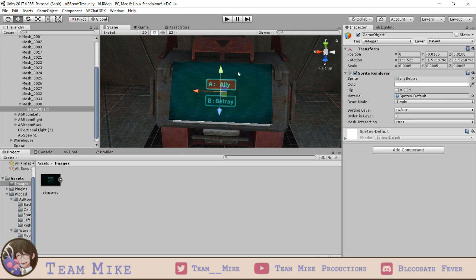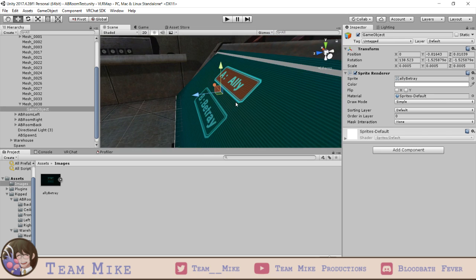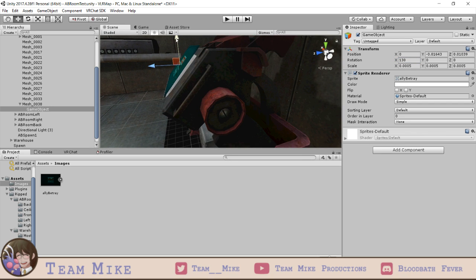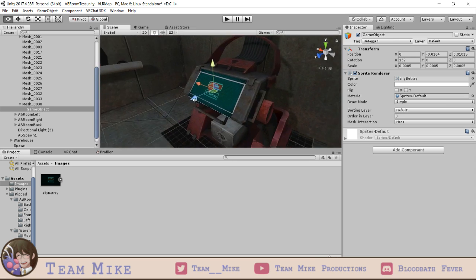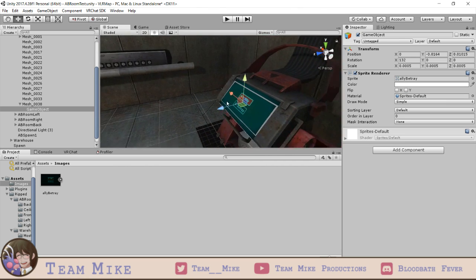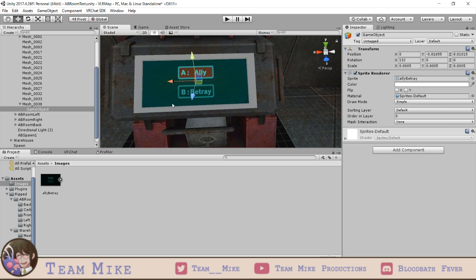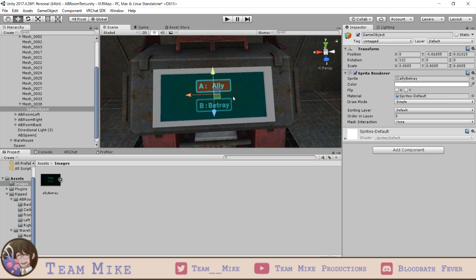So that's the screen. You can move it. You rotate it just a teensy bit more. This is 0, 0. This is gonna be 40. Yep. 30. Okay, cool. So now we got a little screen here. And that's good. Nice. Cool. So we have our screen from the actual game, choices between Ally and Betray.